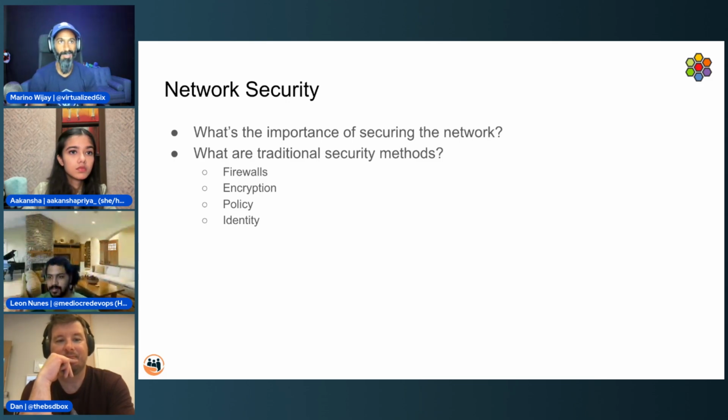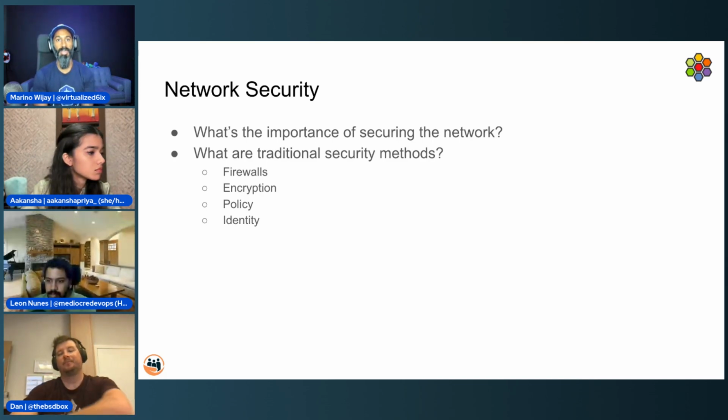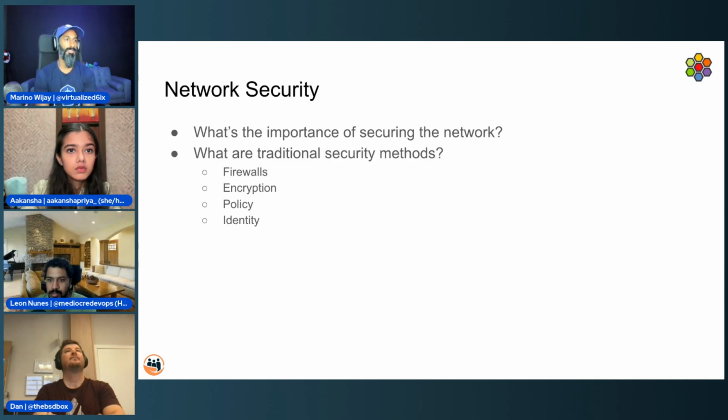And then we have policy. Policy is related to firewalling because we have a policy which says this can do this, this can do that, this is allowed to do X, Y, and Z, or isn't allowed to do something. We could have multiple policies, and multiple definitions in that policy. In the world of Kubernetes, we have something called a network policy, which at its very basic level says service A can talk to service B, but service A cannot talk to service C based off of these conditions.